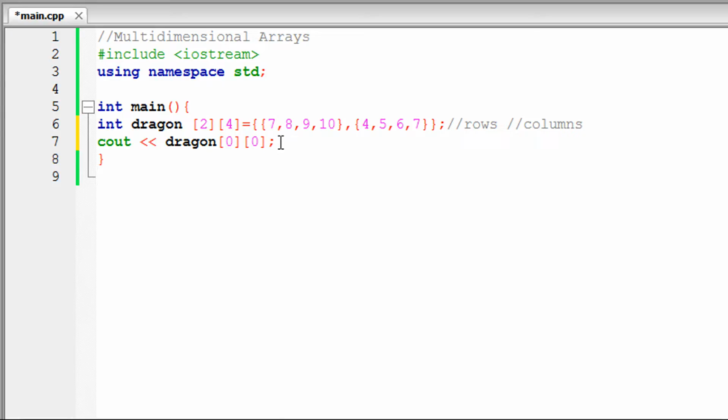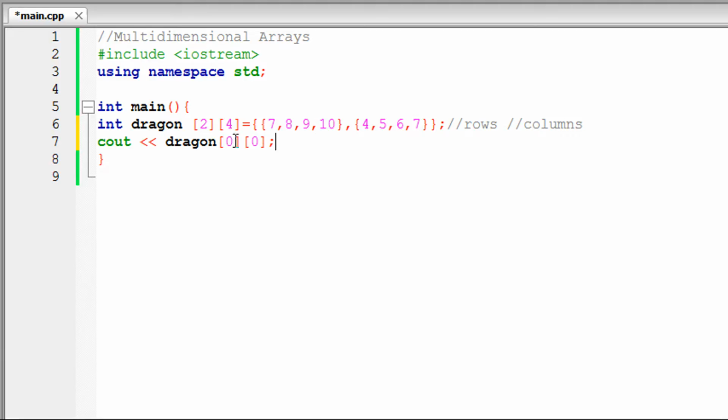Remember that. Again, what I said was, when you are initializing, you count like humans, because this is row 1 and row 2, and row 1 has 4 columns, 1 2 3 4. When you want to access your array, you are going to use indexes, and by indexes I mean you count from the computer's point of view, like 0 1 2 3 4.